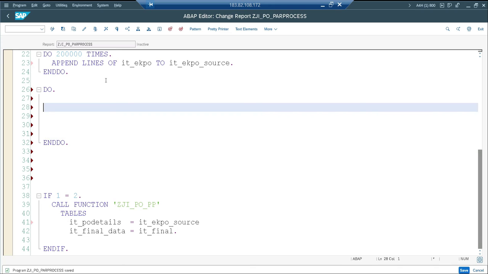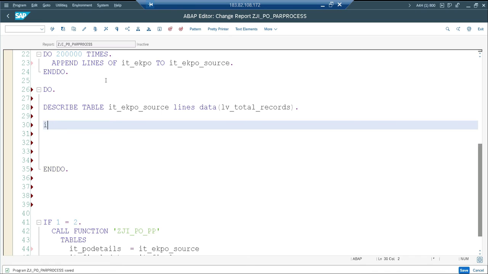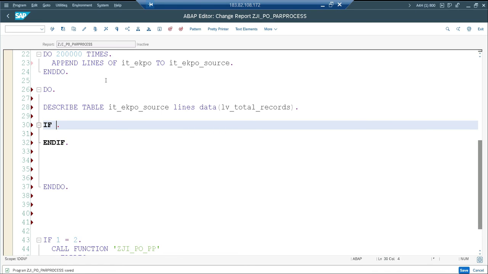First I'm going to get the number of records from my source table: lines of EKPO source into a local variable, total records. There is a scenario where we can decide that if the total number of records is more than 10,000 or more than 1 lakh, then initiate the parallel processing.